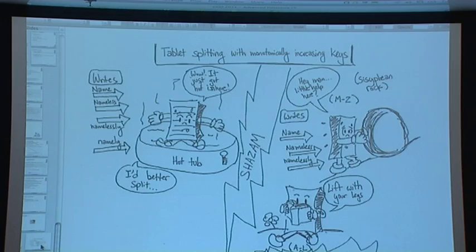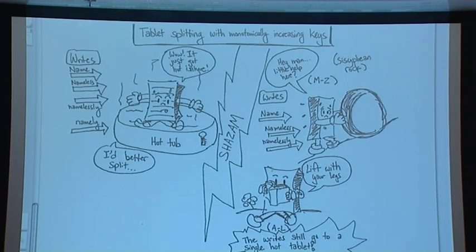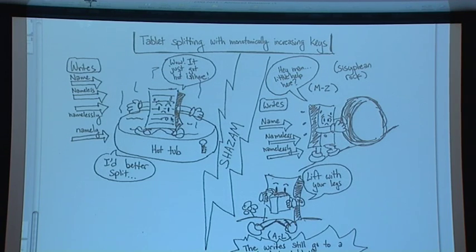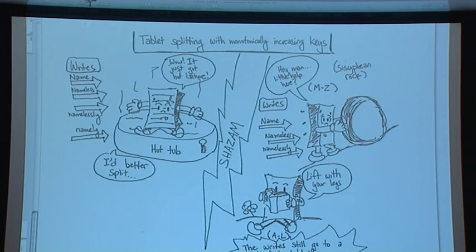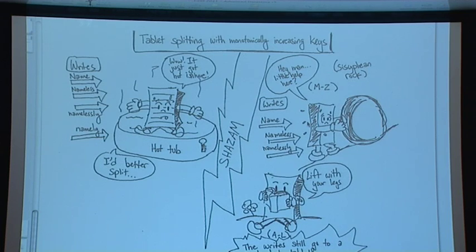However, we'll go to the next one. If you don't have keys that are distributed well, and in this example, you have monotonically increasing keys, so you're going 1, 2, 3, 4, 5, 6. Writes come in, the tablet gets hot. And he says, I got to split. He splits, but the keys still go to one tablet. And so you have one guy on the bottom here who doesn't get any new writes, and the guy on the top still has more and more writes, and he splits again, but he still gets more and more writes. So you don't want to use monotonically increasing keys if you have a high write rate.